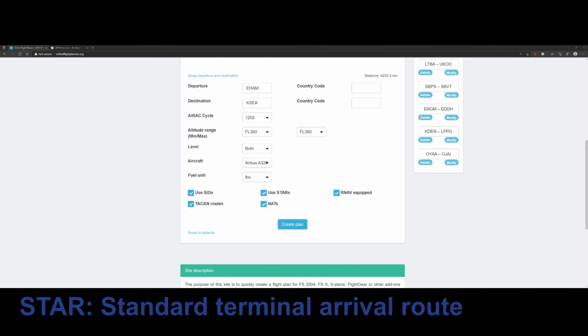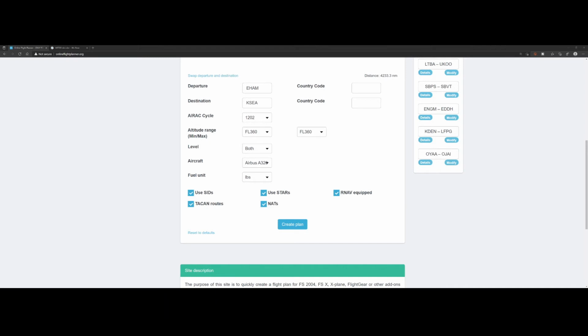So it's a flight procedure which can be followed before reaching a destination airport. It contains mostly intersections and VOR beacons, so it simply is also a predefined route which will bring you to the airport or to the specific runway. Then we've got RNAV equipped. RNAV is for area navigation, and that's a technology that allows you to fly straight from point A to B with no limitations from line of sight signals like ground-based navigation systems pose.